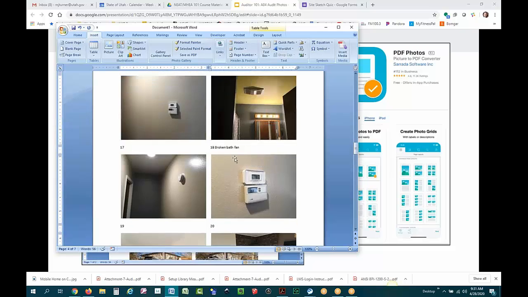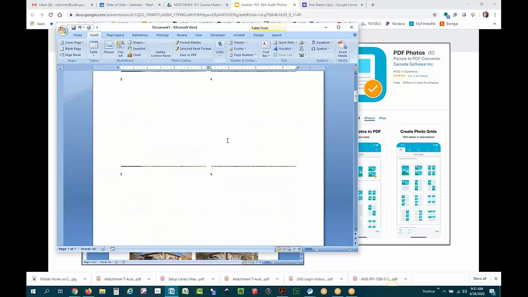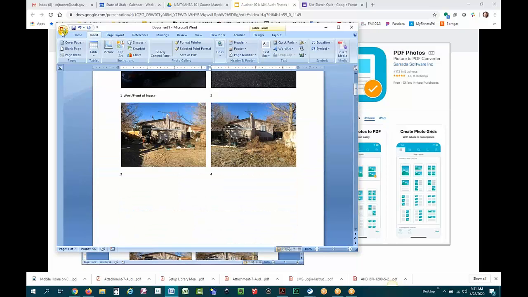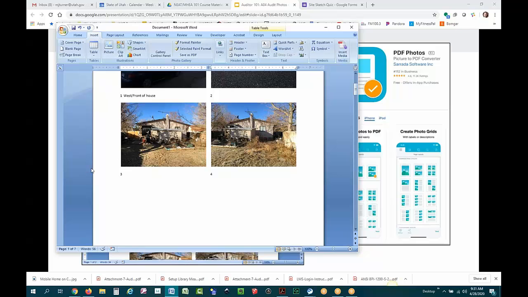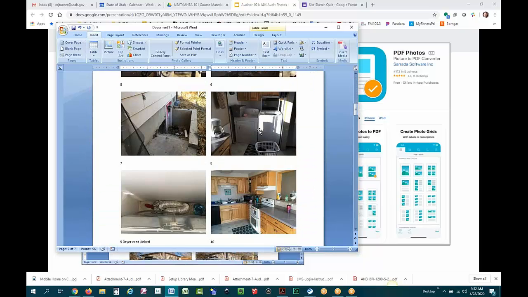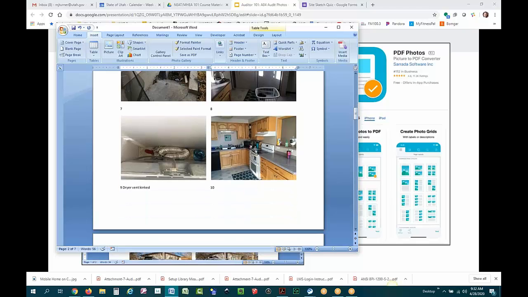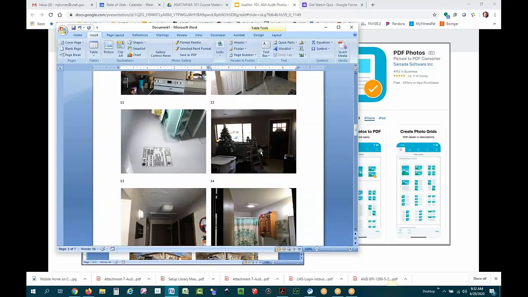Anything like that. And then once you're done with this, you turn it into a PDF. To do that, I think there are some options if you hit the Office button here, but I usually just hit print and then say print PDF, and it'll turn that into a PDF. And instead of this being a massive file full of lots of photos, it now becomes a very small file with all of the information that we really need in it. All the pictures are large enough to see most of the details that we need to see, and they're all in a format that we can quickly view without having to load a bunch of photos.